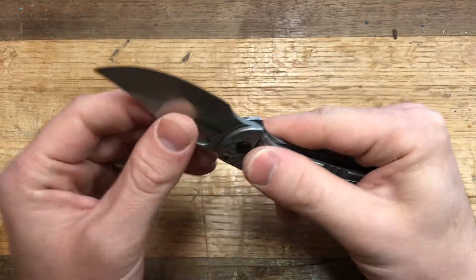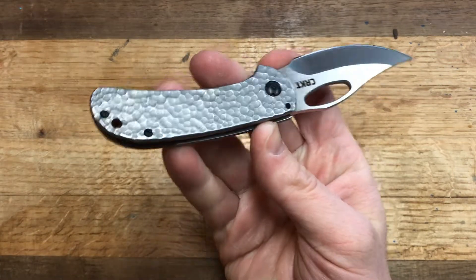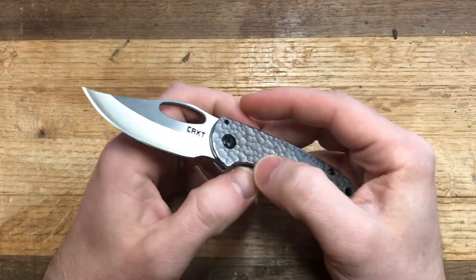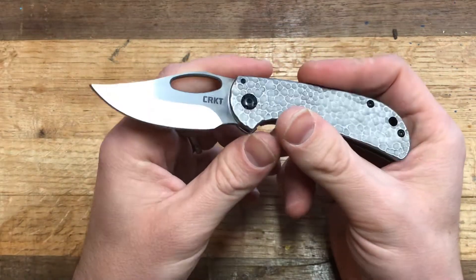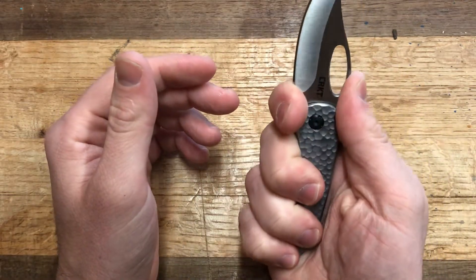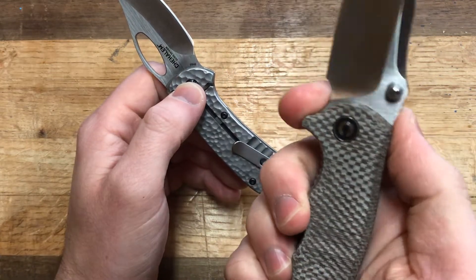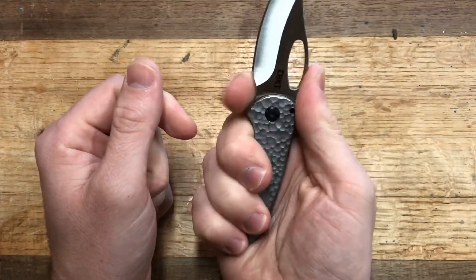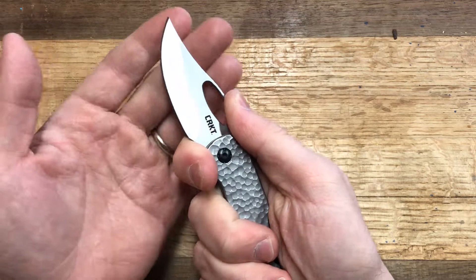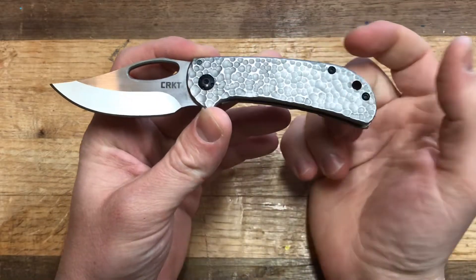This is not going to be the most slicey knife — it's fairly thick material, not super thin down here. Honestly for me, this is what I would call a niche knife. This is not going to be my everyday primary carry. This is going to be a knife I carry when I know I need to open boxes, that kind of thing — not really going to be a kitchen knife. But it's definitely capable of what you need it to do. It also has a very nice forward finger choil, which works very, very well. The Civivi Hooligan has a kind of fake forward finger choil that doesn't work for me — this one works really, really well. It's very natural; you get all of your fingers on the knife. Once you do that, the only thing exposed is the sharpened blade length, which is exactly what you want. Very Chaparral-esque in that way.